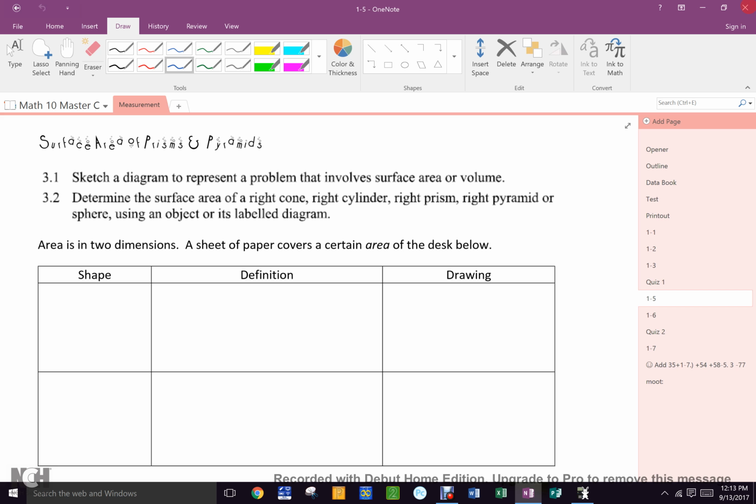What if I turn it this way? Two. What if I turn it this way? Two. This way? Two. What if I stood on my head? Two. Excellent. Can you do that? Of course you can, Riley.